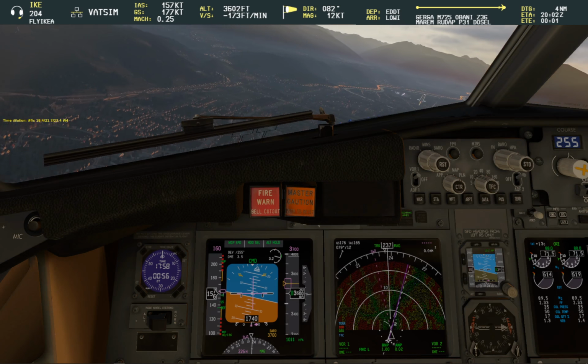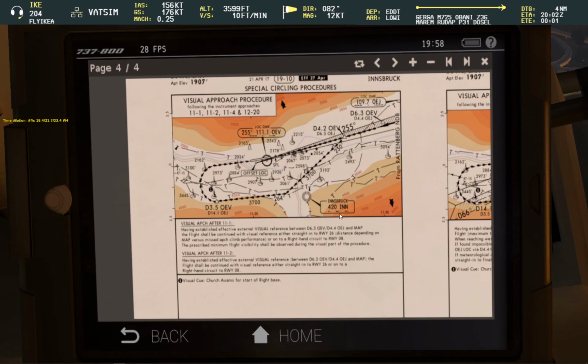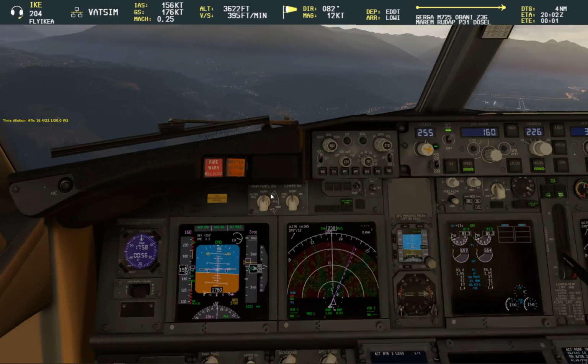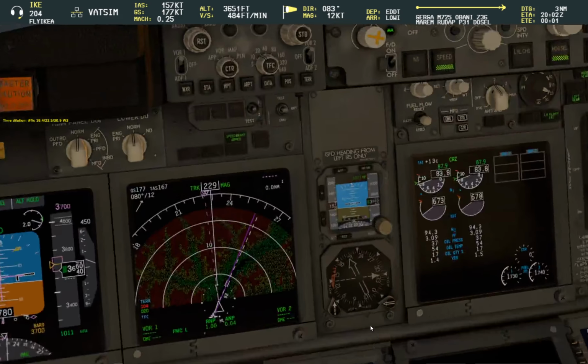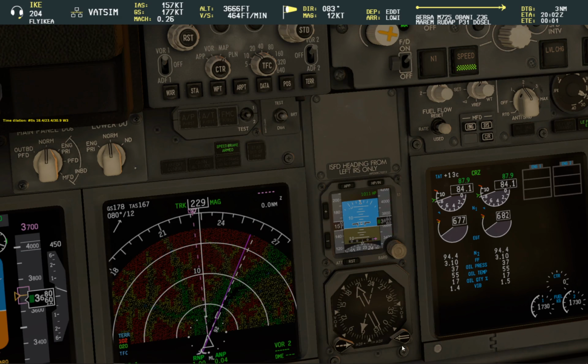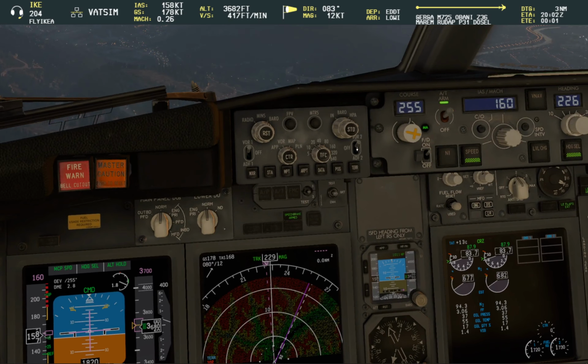Now we need to fly. Perfekt, und Innsbruck Traffic aus Ventriel, Bravo. And when we are being the Innsbruck MDB, we make a right turn, track 264. Innsbruck is on ADF 2.